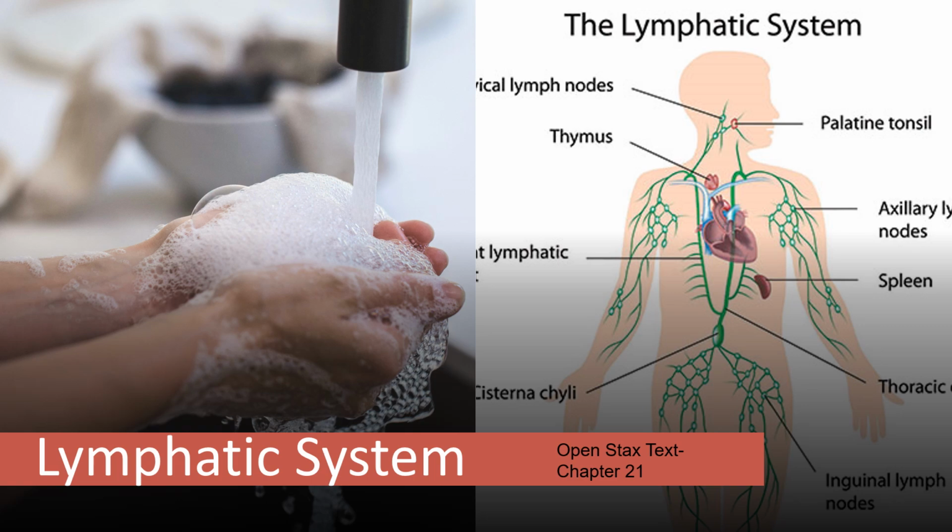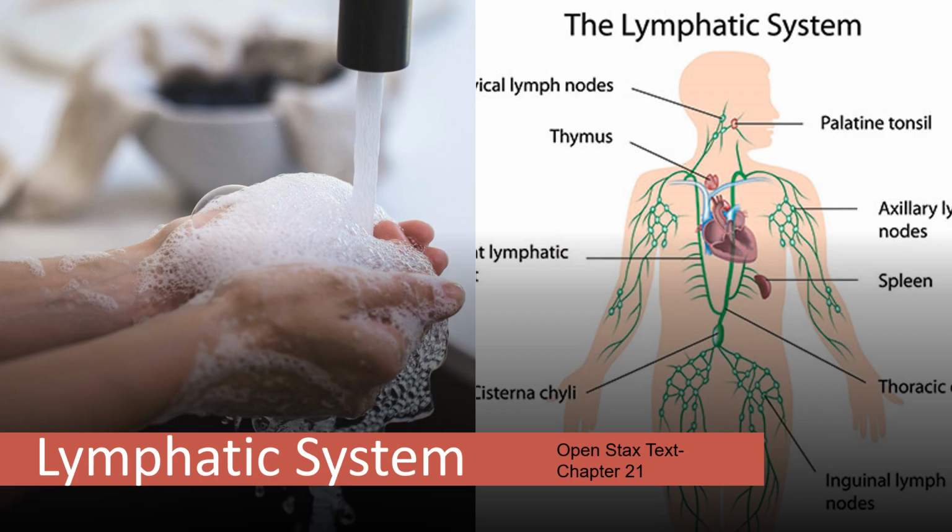In this video, we're going to be talking about the lymphatic system, and this system is covered in chapter 21 of your textbook. Everything that you need to know for purposes of the test should be explained and detailed in this video, but as always, I encourage you to seek out other resources, and the OpenStax text is a good one, but again, it's contained within chapter 21, all right?